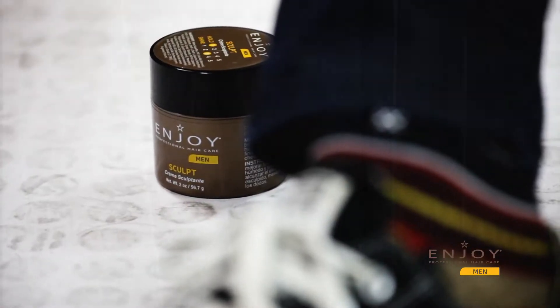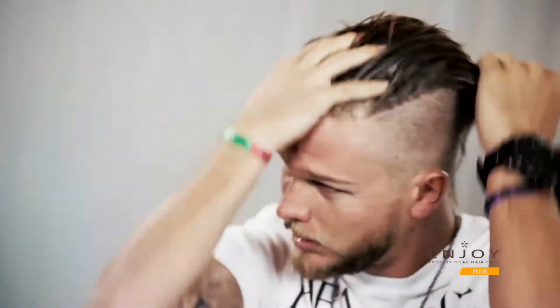For the days that I'm really not looking to spend a lot of time on my hair, I like to use Sculpt. Kind of just brush it through my hair, getting it everywhere in, mixing it to the side. Especially with how long my hair is, I don't want to miss any spots.